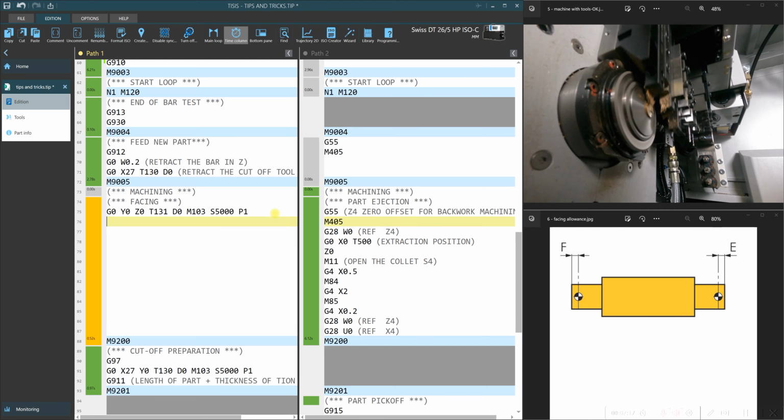Next will be the approach to the bar. 13 because the bar diameter is 12. After it, the working movement to face. Then slightly retract the bar and our front turning tool.